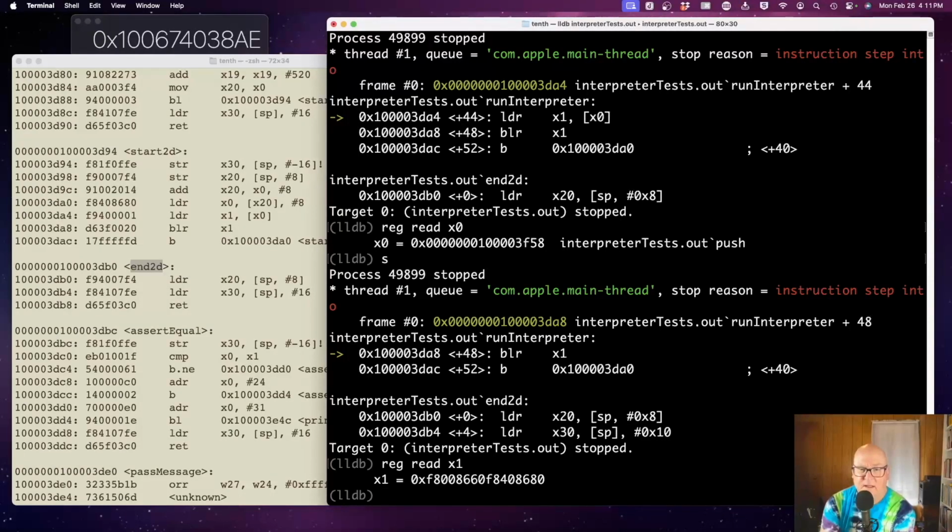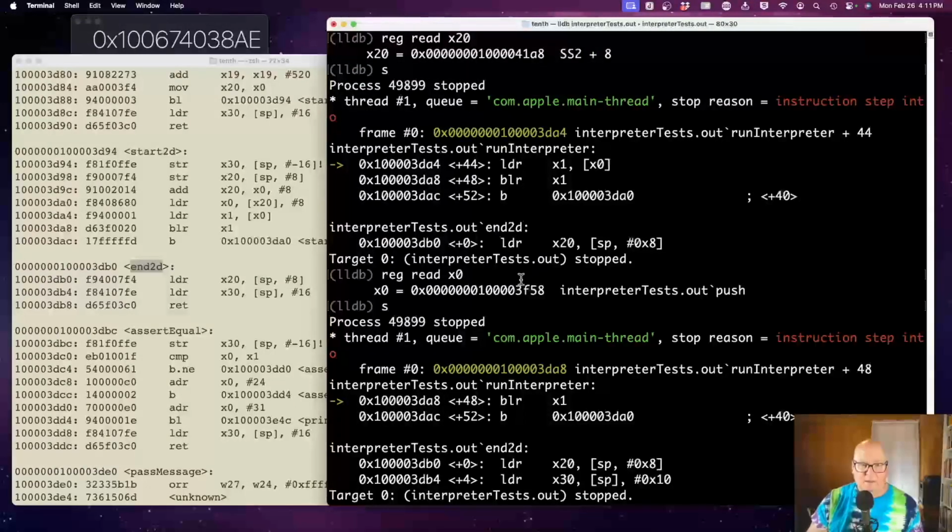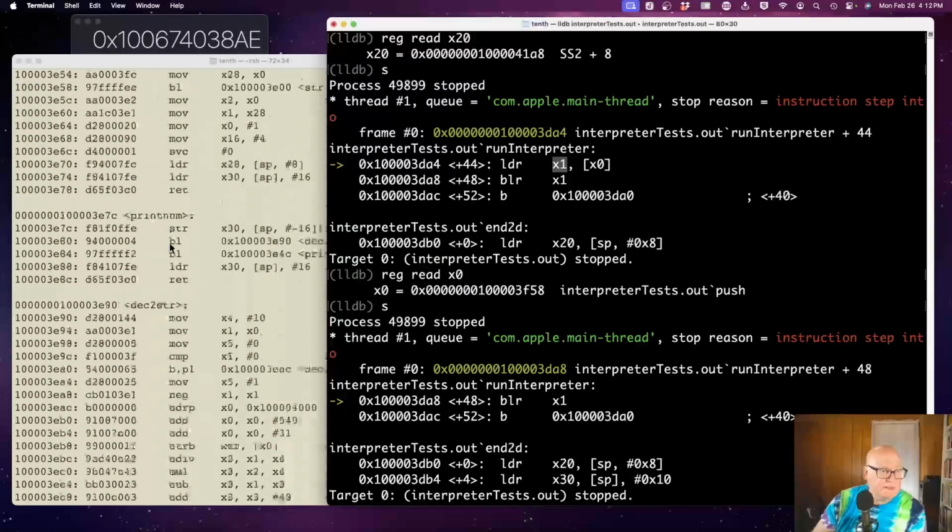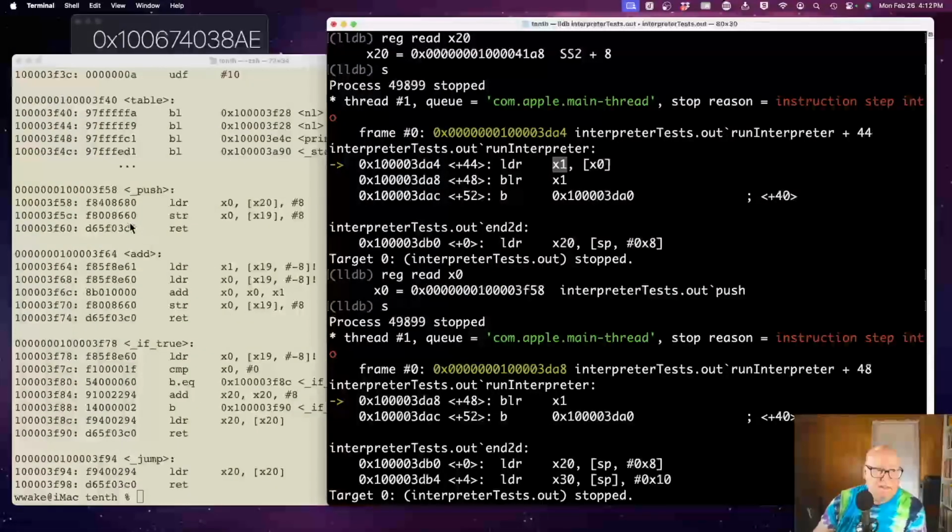Oh. Okay, something's gone. 3F58. Somehow we're loading this early. 3F58 should be push. And it is. But before we can do it, we load one more level of indirection.